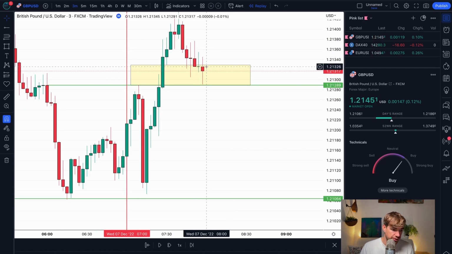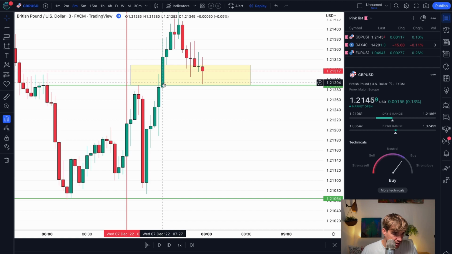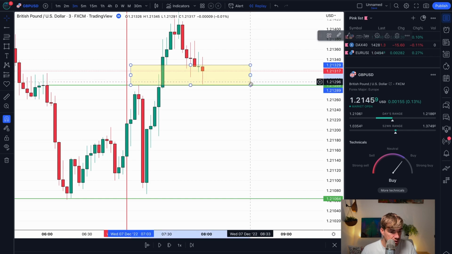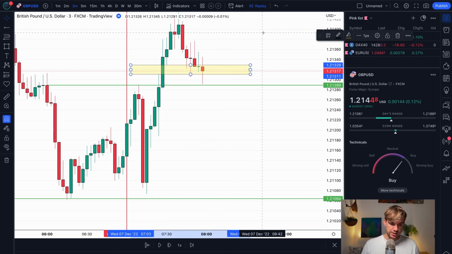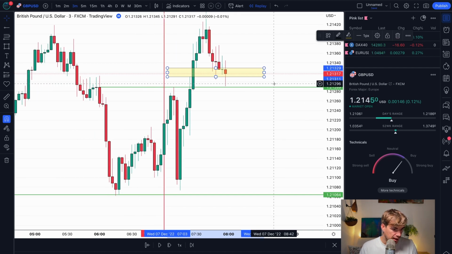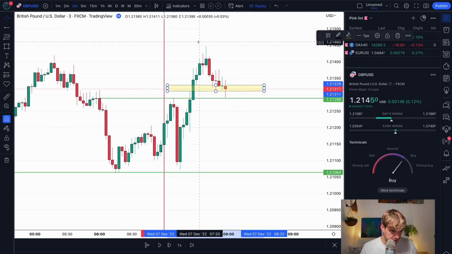You need a break of structure to the upside, or the downside if you're going short. So we're looking for longs. We've got our bias that is long. And we also need a fair value gap, which is this candle here, for instance. It has gone all the way up, but the price hasn't covered the wick of the previous candle. So there is, let me make this clearer, there is a value gap that the market, the algorithm, will want to fill before it goes in the direction that it wants to go, hunting for more swing highs like you see there. So that would be one entry.